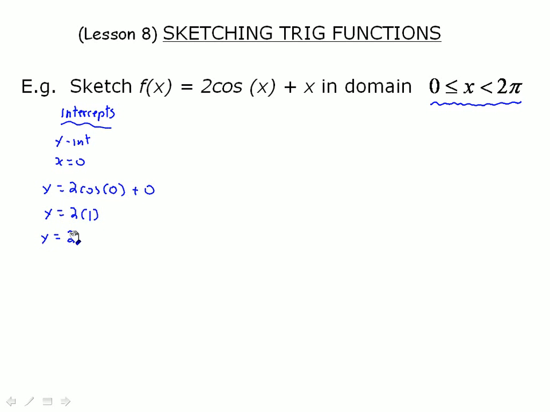Now the issue with the x-intercept is a problem, because if we were to set y to 0 and solve this, it would be very difficult to solve. So I'm going to remind everybody that for these trig ones, don't bother. You can use your calculator, but it is a really problematic equation. In fact, in this case it turns out there are no x-intercepts, but you'd have to be solving 0 equals 2 cos x plus x. It's a combination linear and trigonometric function. It'd be awfully hard to get that x isolated and solve for, so I'm not going to bother.